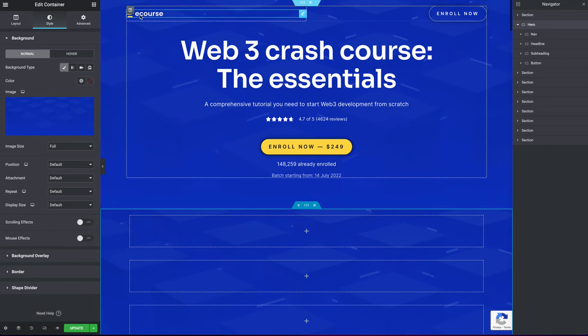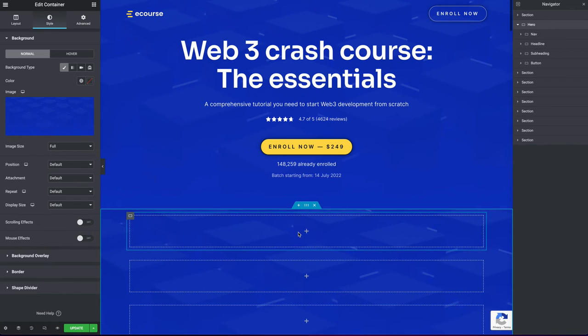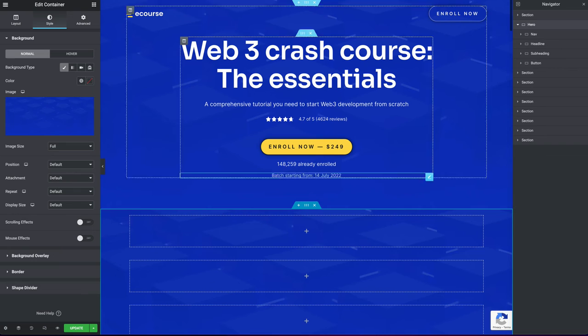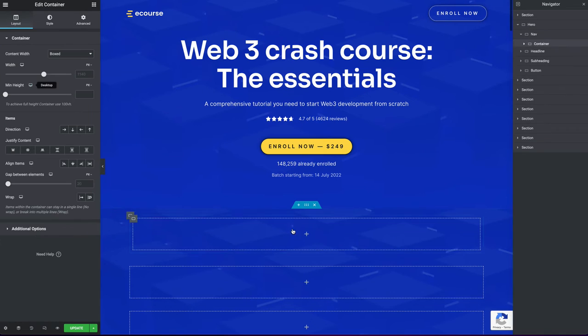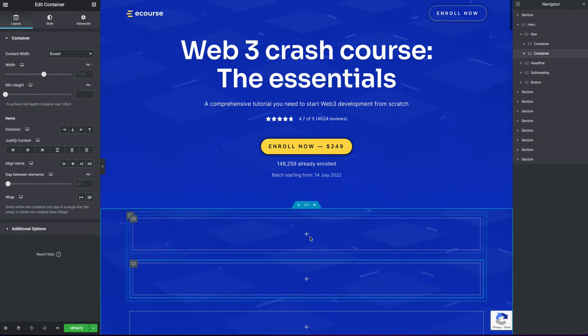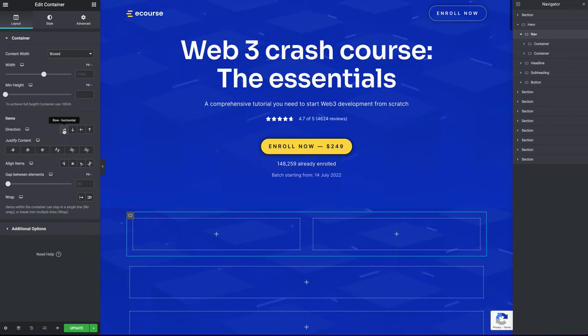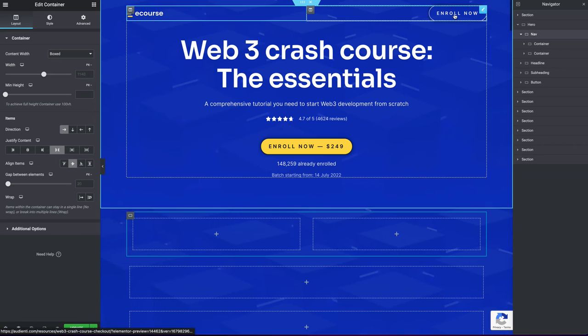Now we need this e-course. So what we're going to do is, in this row, we need 2 containers. We need a left and a right. So we're going to drag a container in here and we're going to duplicate it. And then we're going to go to that outside container and say that this is left to right, that we want all the content kind of center aligned, and we want all the content with the space between. So we want it to be on the outside edges. We want all the space in between these two.